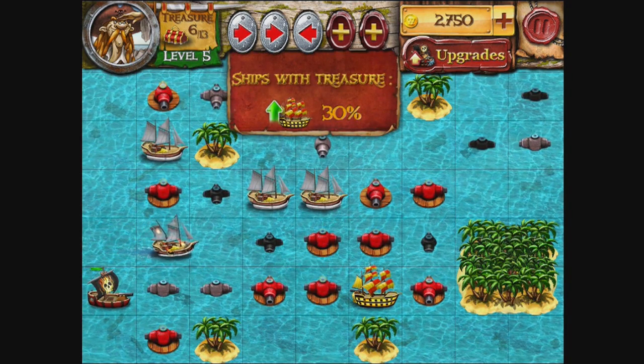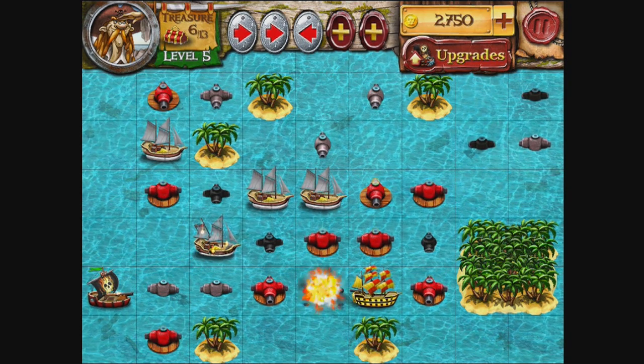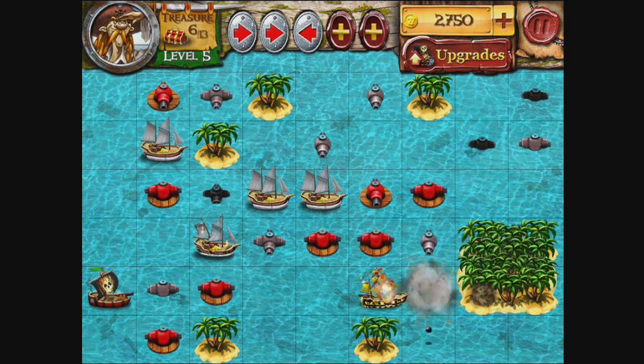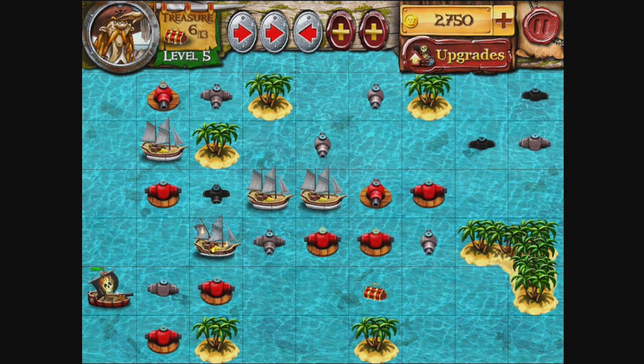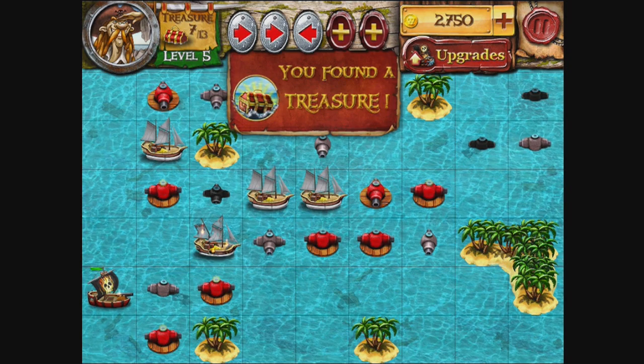Okay, so now it's telling me that ships with the coloured sails are containing more gold, which is really nice. So let's give that a shot, see if we can take one out. There we go. So we've actually got like a major treasure from one of these guys, so we'll pick up that. There we go, we found a treasure.